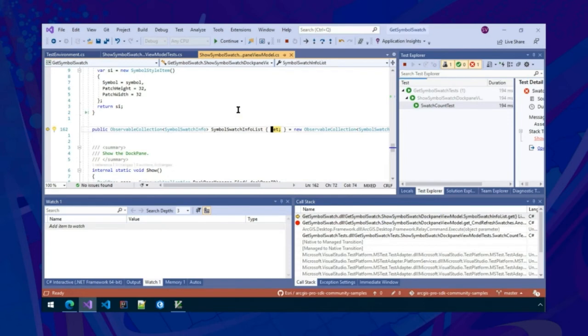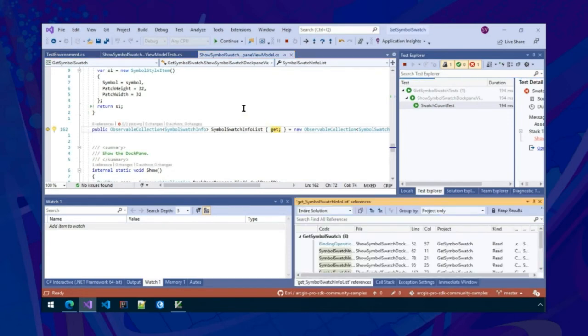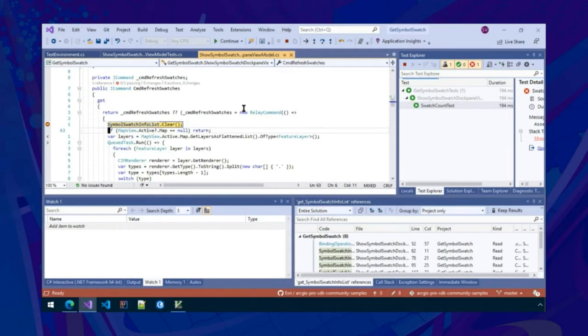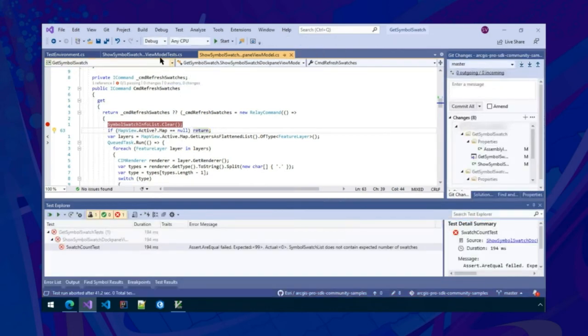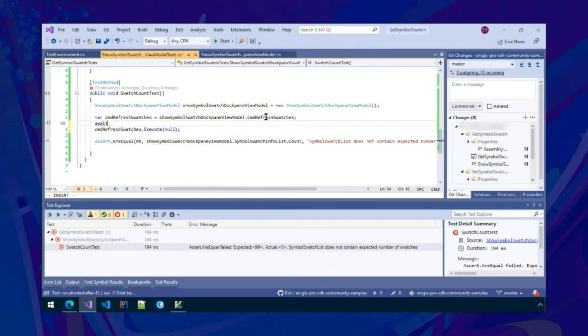As I step into the code, I do not have an active map set. So let's fix that in our test. I could get an active map by opening a map view.